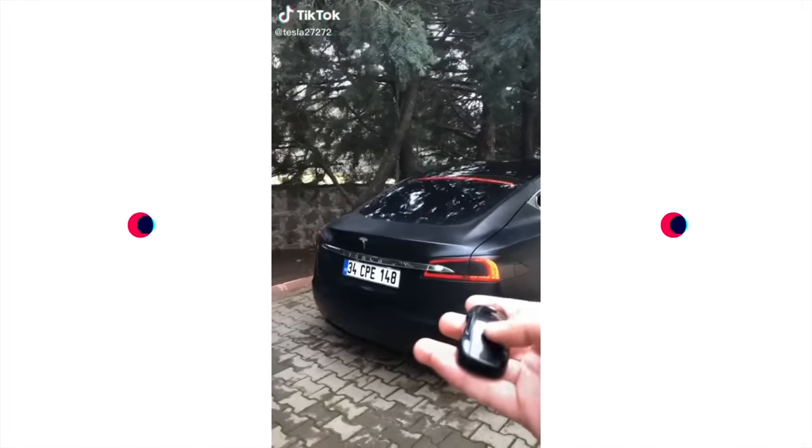But what's weird about that TikTok is he's like stroking it like some kind of weirdo. What are you stroking it for? That's not what you do. He's faked that. He's just got someone to sit in the car in reverse. In actual reality, you just hold it down and then that's what makes the car summon slowly towards you. You don't stroke it like this. What are you stroking it for?